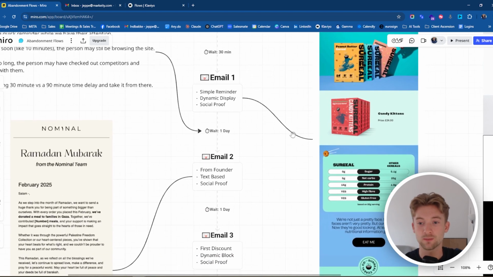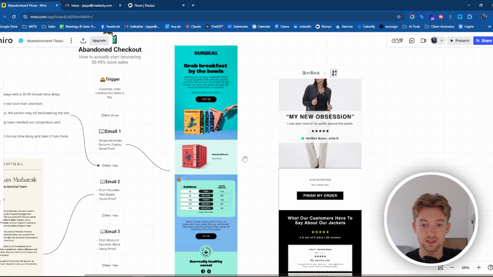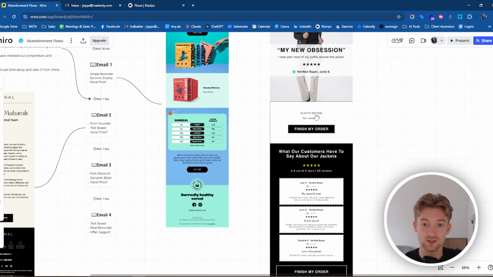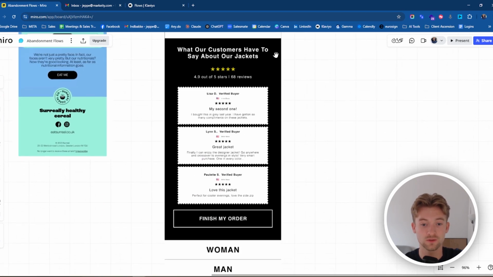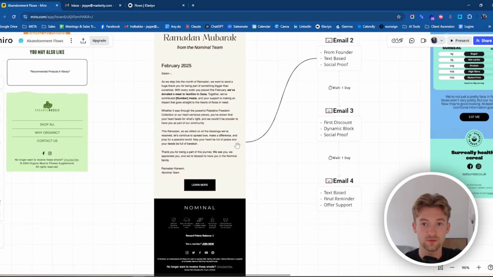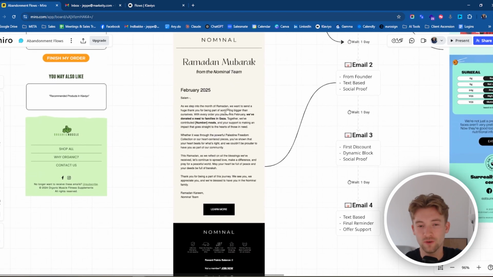Email 1, just a simple reminder. Again, I've taken some examples here where you can see that the dynamic section is here. This is actually directly from Klaviyo, just as a template that you can fill in if you want to. Over here, if we go to email 2, we have a hybrid of designed and plain text. We haven't found these to be performing so great actually. So take it and test it.